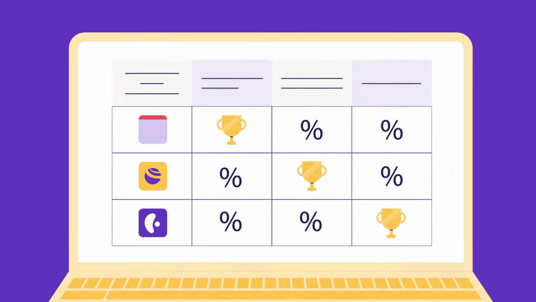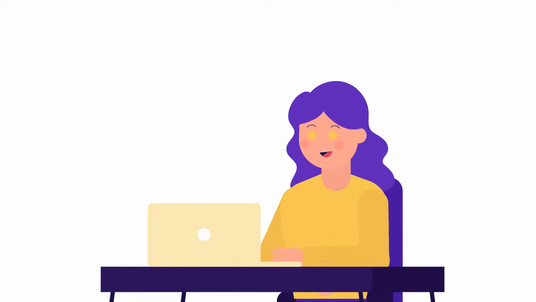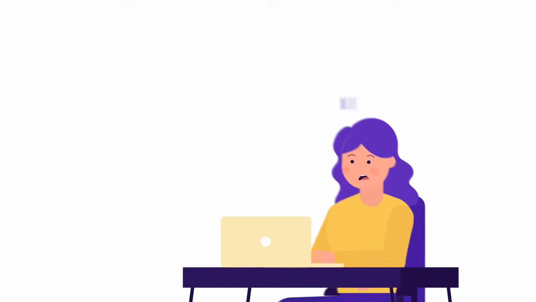At the same time, Joe is using key traffic benchmarks and App Store visibility data from competitor performance to get ahead in their market. No, Jenny, you won't be needing that.